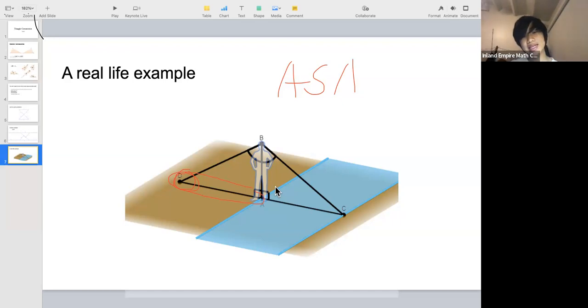So basically, he can find AD. And he can do this because it's on land, on his army's side of the river, and he can easily do that. And basically what he did was he found AD, and he knew because of congruent triangles that AD would be the same as AC, because these two triangles are congruent.